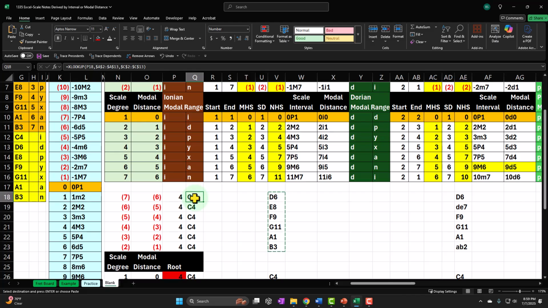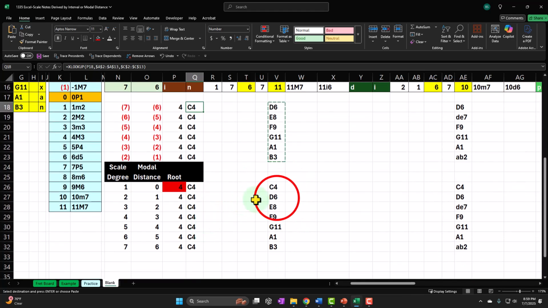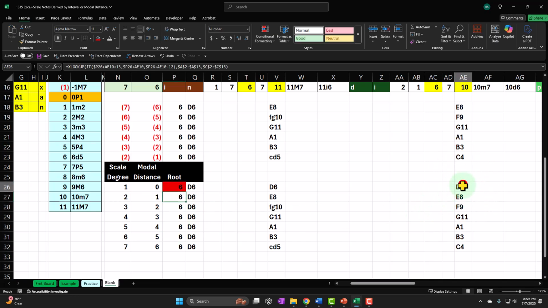So there are 2 ways that we can look at this. We could have looked at the related mode, meaning if I looked at the same collection of notes and I started from the Dorian, then I would get the same collection of notes with no sharps and flats if I was looking at the D Dorian. So in other words, if I want to look at this collection of notes in the Dorian, then I would need a D Dorian. So I can make this a 6, the D, and now this is the collection of notes that doesn't have any sharps and flats.